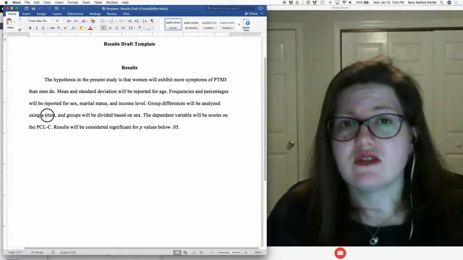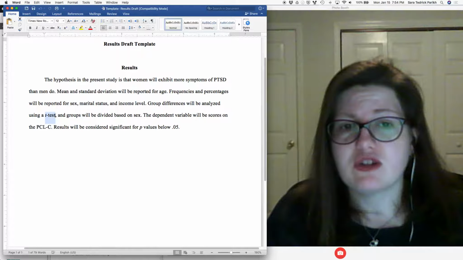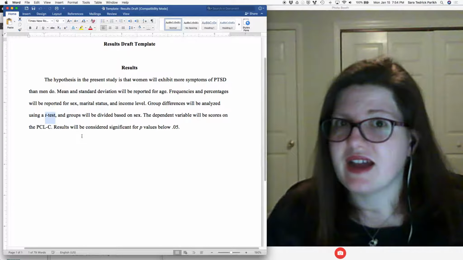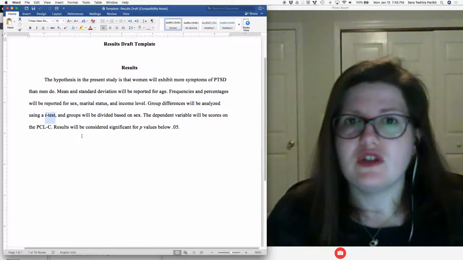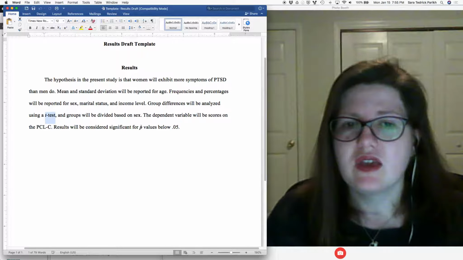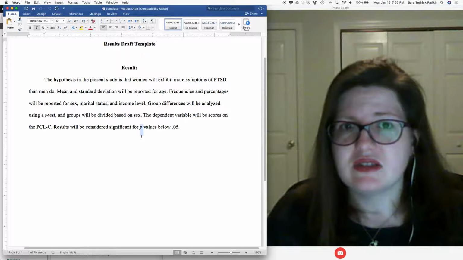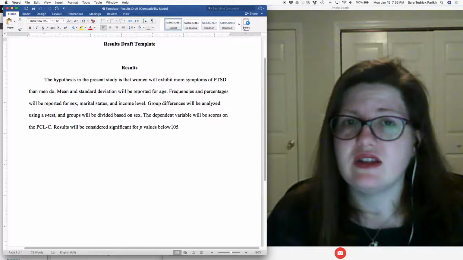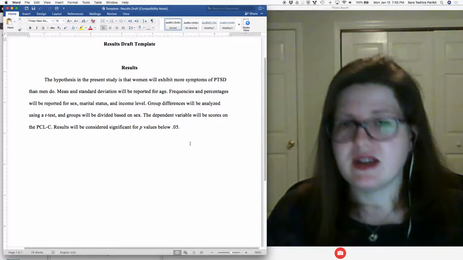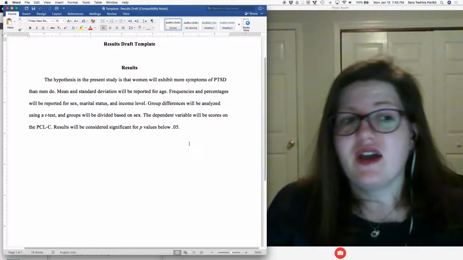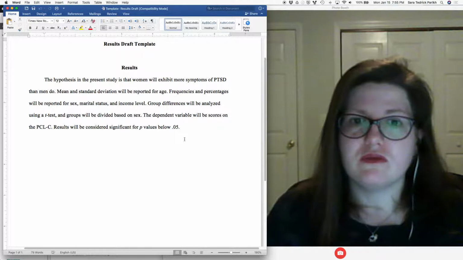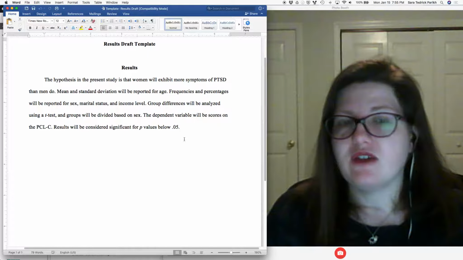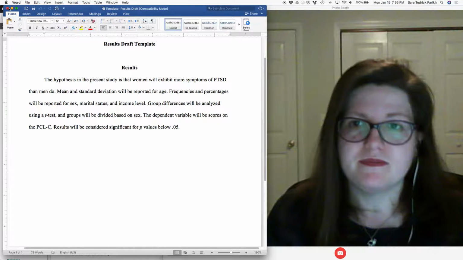So some of the tricky ones: t-test. The t is italicized, the test is not. And that carries true for a few tests in statistics. Similarly, p is italicized. When you're talking about p-values, you do not need a 0 before the decimal point. And by need, I mean it should not be there. So you don't put a 0; you don't put p below 0.05, you put p-values below .05.